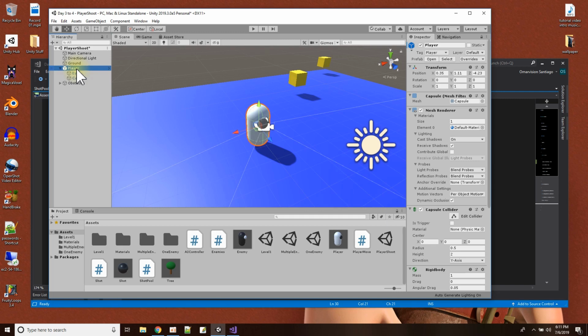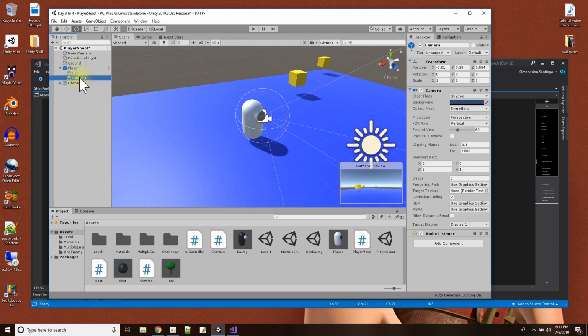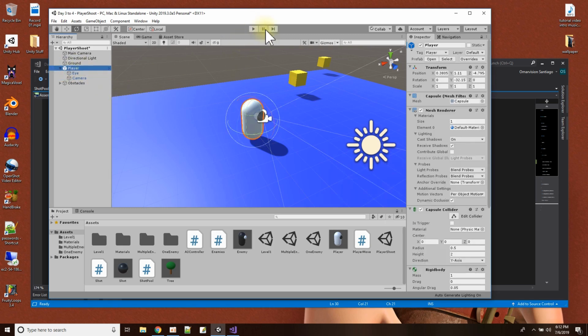So remember, I was just showing you before, if something's a child of the player, it moves with the player. You see how the camera's moving, even though I selected player. And also, that will rotate left and right with the player. See, I'm rotating the player and the camera's rotating with it. That's an important factor, because when we're moving the player and we turn around, we want the camera to turn around and show what we're looking at. So now I have the player and I have the camera turned on. And now I press play.